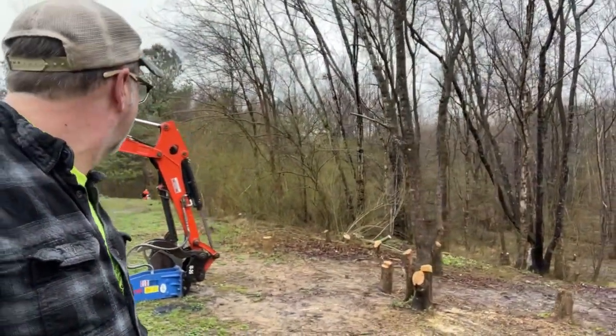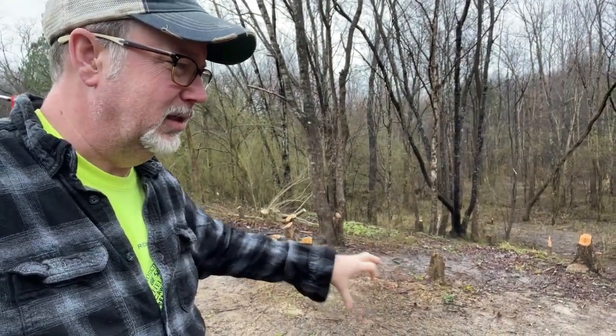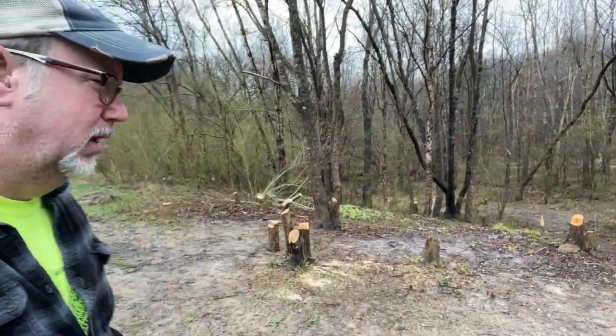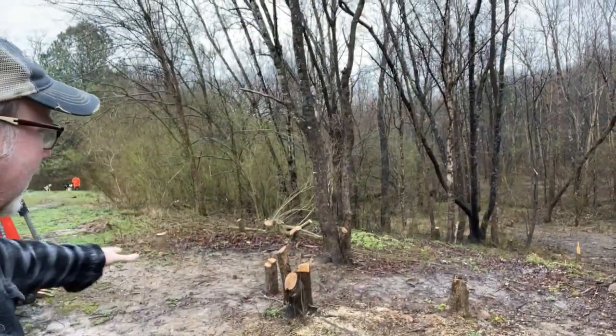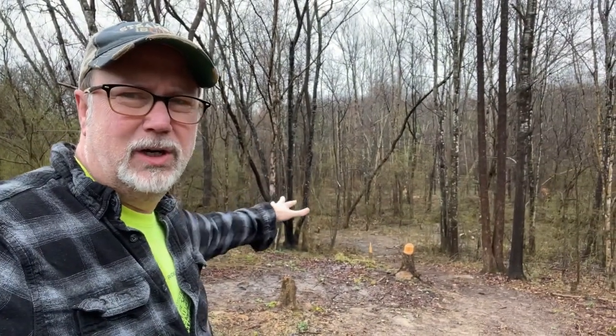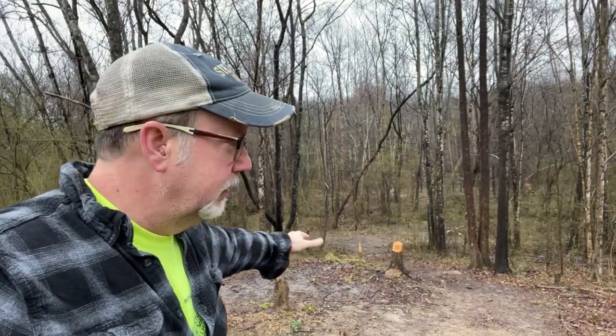So the goal here is to make sure we get rid of all these stumps and stuff here. They're not really coming into play for the pool, but we want to get them all done before the pool area is finished, so we don't have to get heavy equipment back here and damage any of the landscaping after we finish the pool. So we're just going to get a lot of these trees out here that are going to be next to the pool area, as well as clear a path down to the creek, and we're going to start putting a picnic area down by the creek. Got a little bit of a congestion this morning, sorry about that.